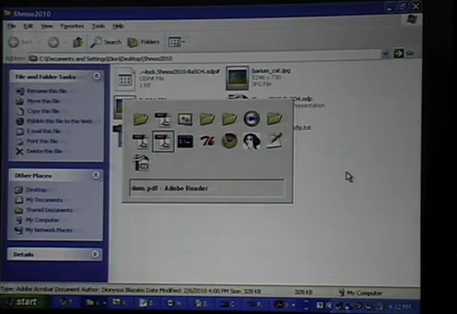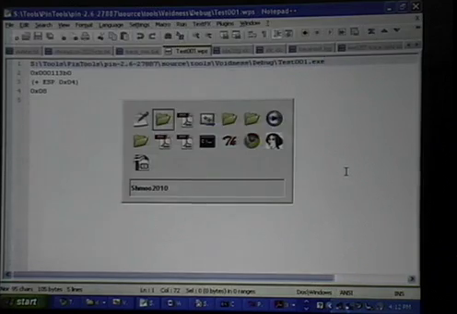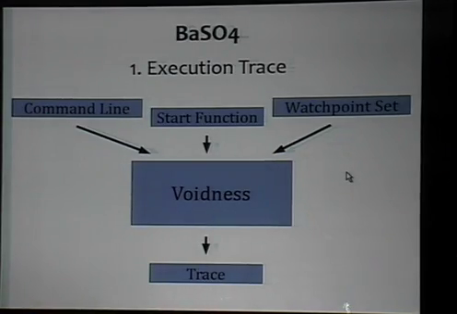So the first thing we'll do, actually let's talk about the first part, the execution trace. So what I call the execution trace capture tool is voidness. You feed it a command line, the address of the start function, so which module you want to start tracing, and the offset into that module, and a watch point set, which is optional, but this allows you to extend your trace.